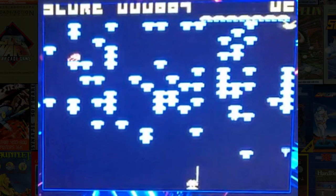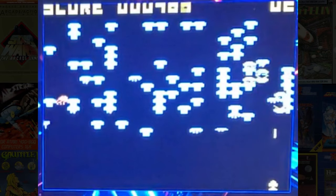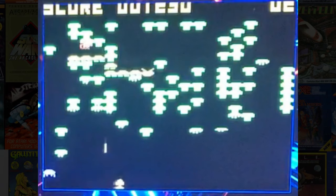The score cut off at the top of the screen is not due to my editing or crap camera work, but the emulator setting the height of the screen too high. We'll explore fixing that in the next game, Pogo Joe.